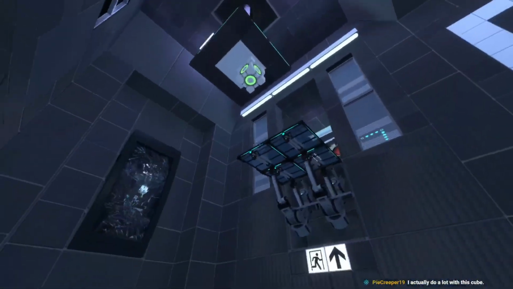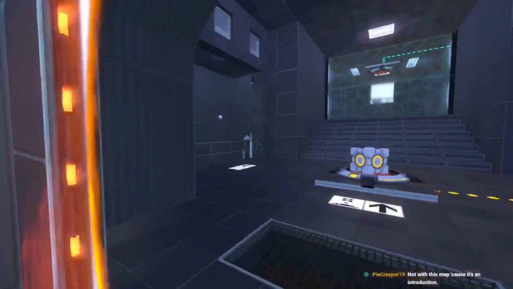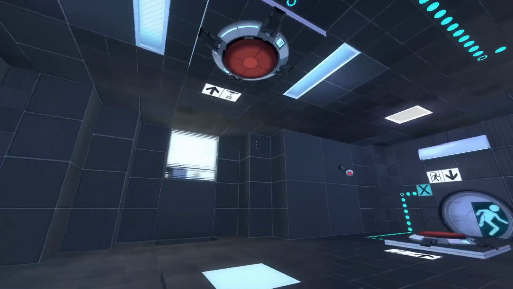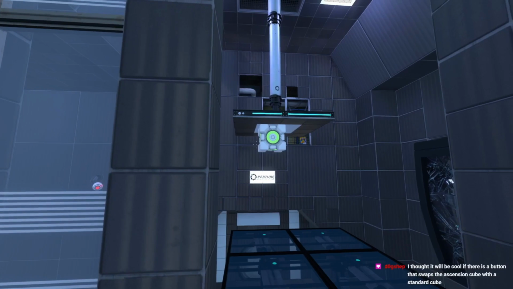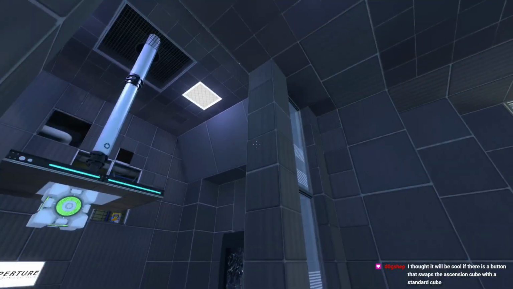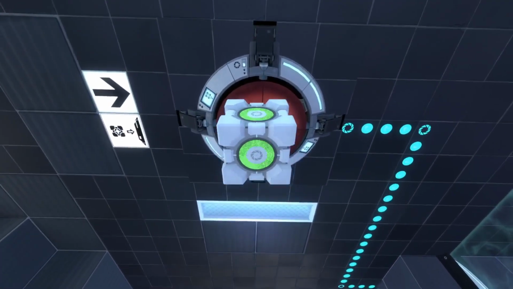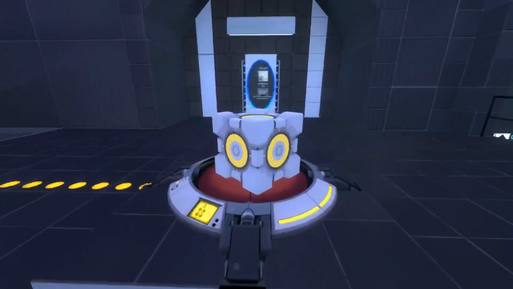I'm sure that you can do some good stuff, like getting up a funnel or something. Not with this map, because it's an introduction. I know that there is a cool thing that you can do with it, something that Mr. Camerson introduced me to. You can climb up if you are in a very tight space, a tight chute, a tight drop, like a chimney or something. It can allow you to get up if it's very tight.